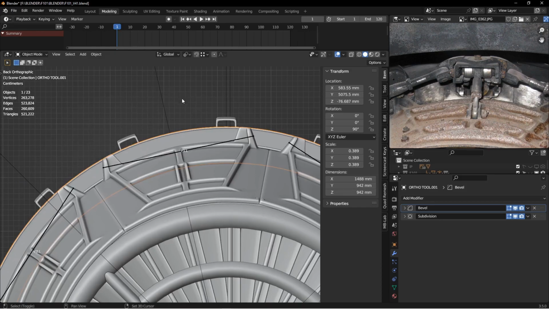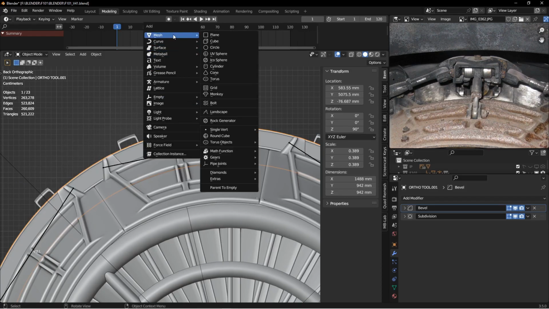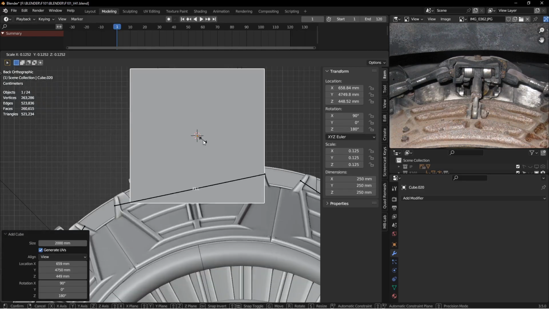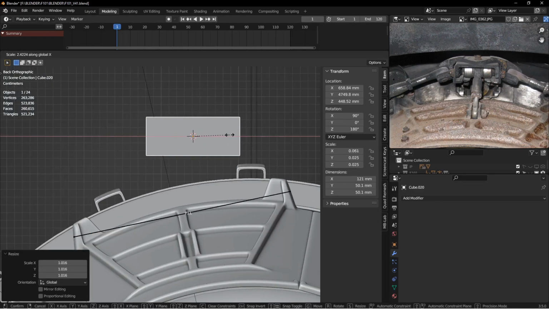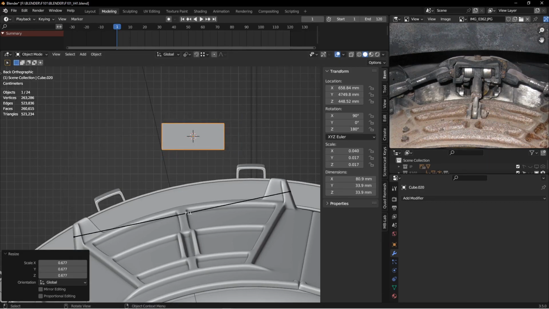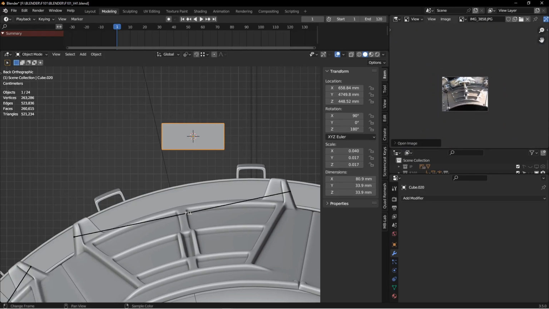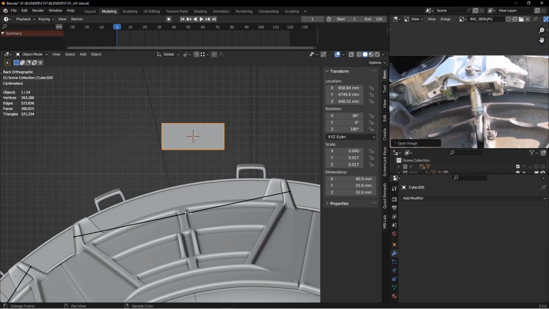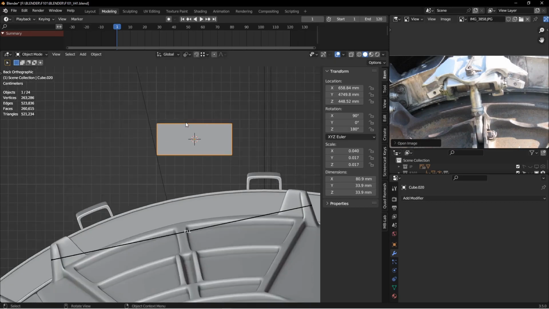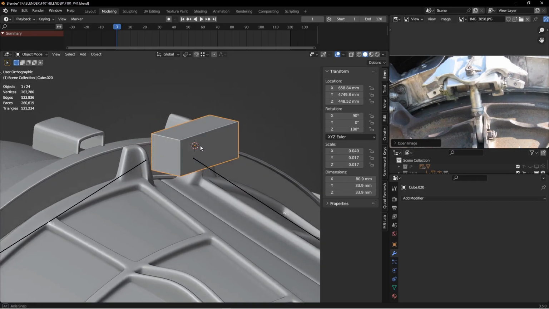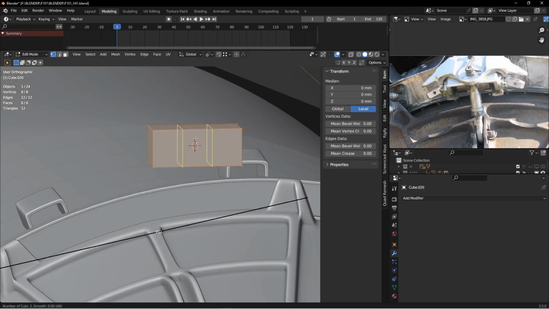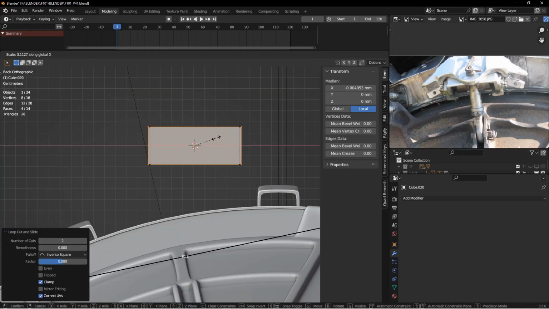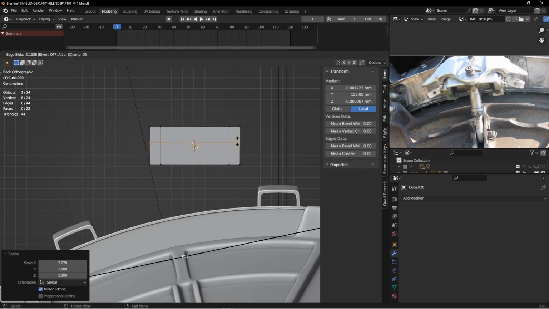So let's start with a box. Cube. Shrink it down. Yes, it's all eyeball stuff. In fact, I probably have a better picture. Here, this one's better. Gives a little better idea of what that shape is. So there's a box with a cylinder cut out of the middle of it.